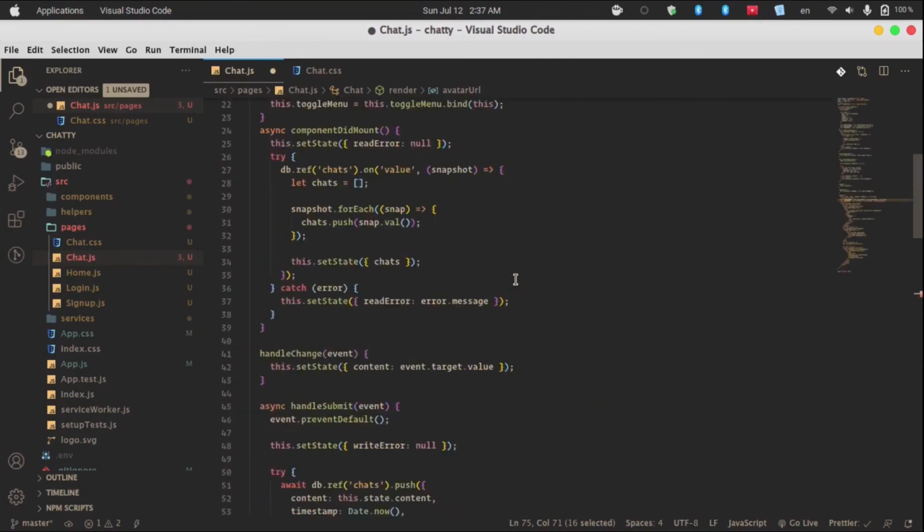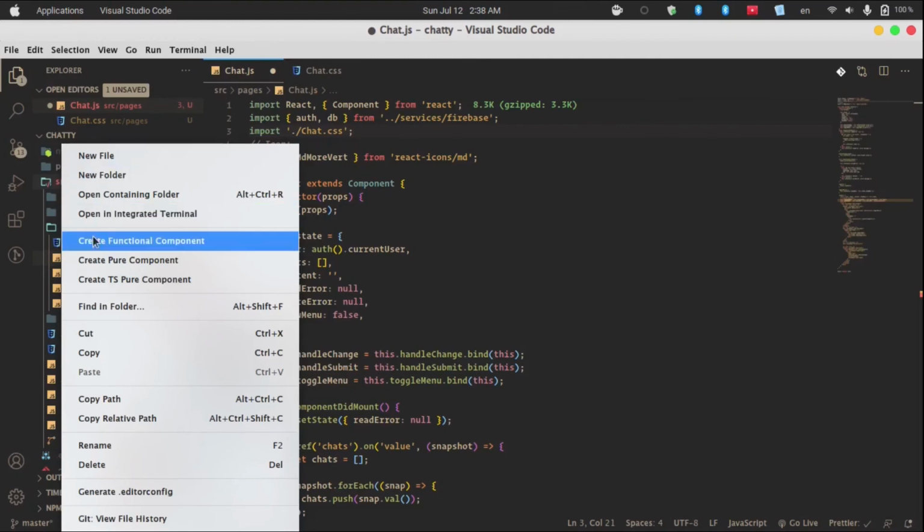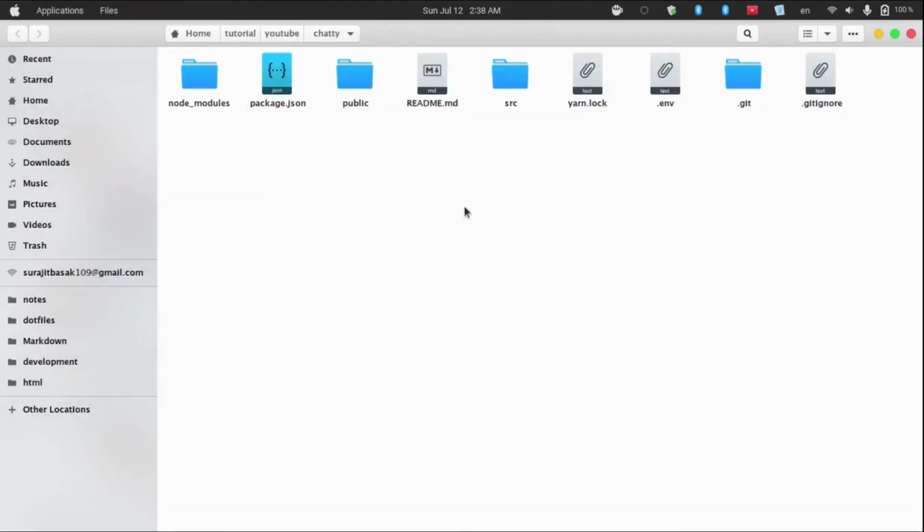So we need to import it from our assets file. I didn't include the assets file. I will upload this project in my GitHub repository so you can get those images from there. So let me open the source folder in here.